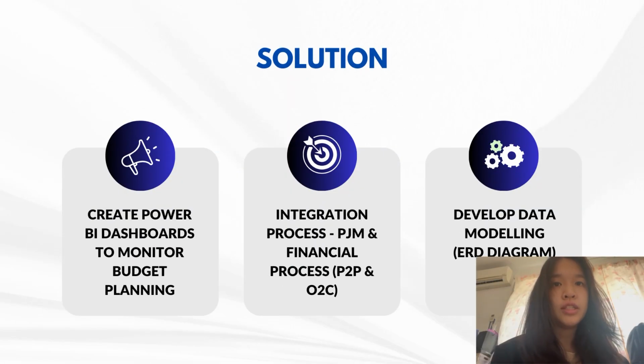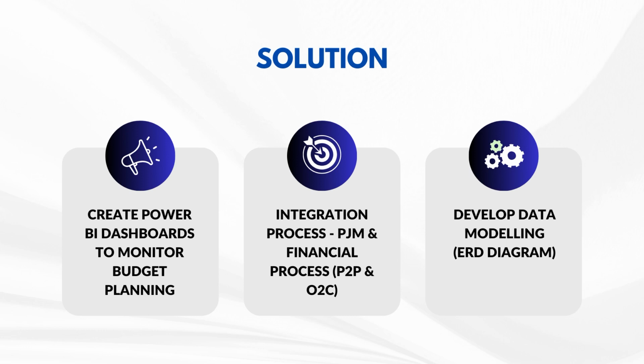Hi, I'm YG. Now I'll be talking about the solution. The solution will be developing a Power BI dashboard to monitor budget planning. First, we will be integrating project management into each of the financial processes, which are P2P and O2C. Then we will have different tables with different kinds of integration, such as project management integrated with PO, project management integrated with purchase invoice, and etc.